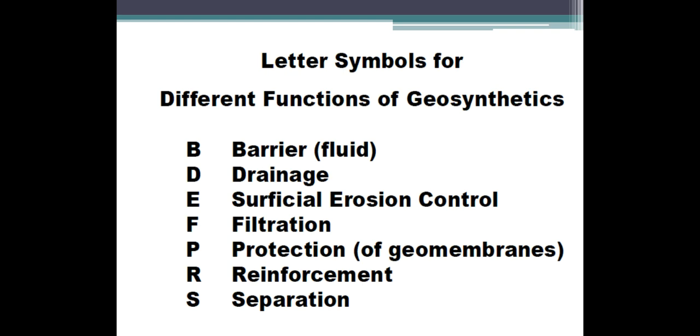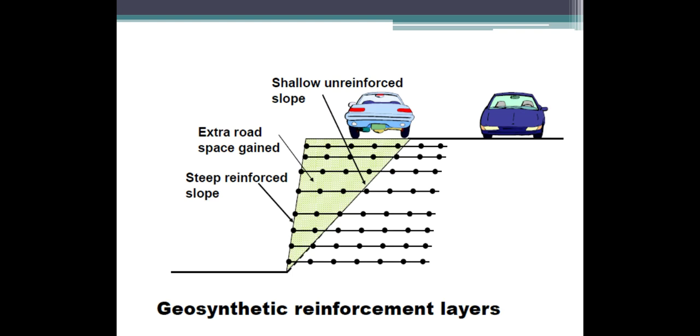Basically, let us see the applications or functions of geotextile materials. We are using geotextiles or geosynthetic material as a barrier for fluid, as a drainage material, for surface erosion control, for filtration, for protection, and then reinforcement. As a reinforcement we are also using it for the separation function. So we will discuss one by one here.